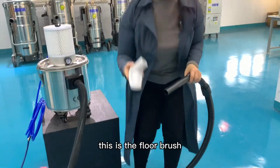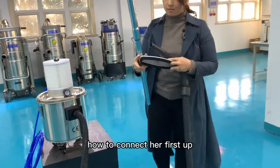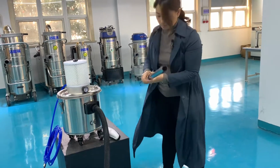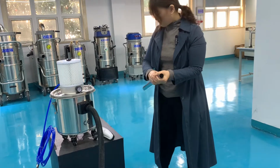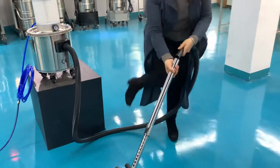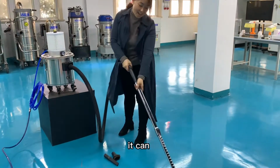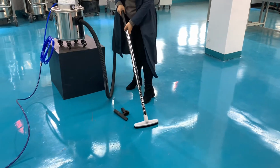This is the floor brush and the tube. How to connect it? First, this one. Okay. It's okay. Now it can clean the dust on the floor. Okay.